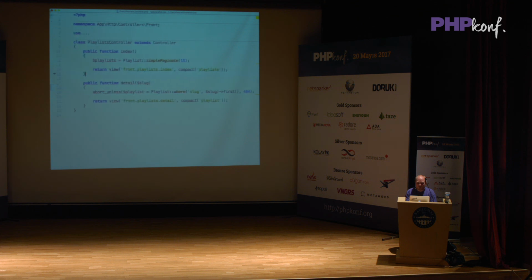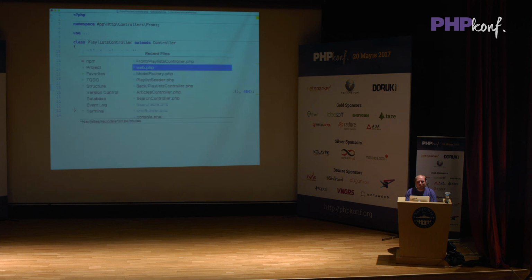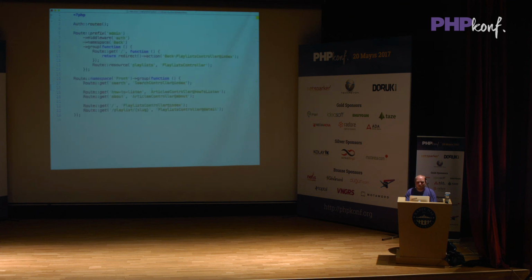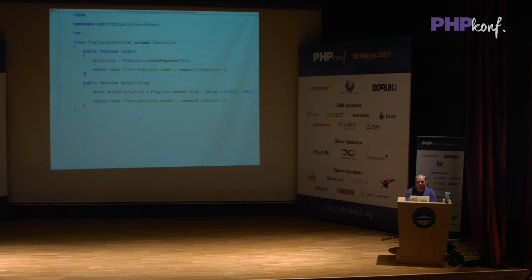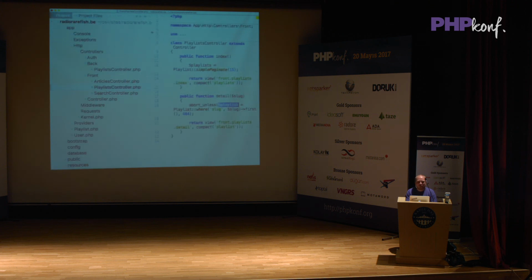It's very easy. So we have an index method that shows all the playlists. We have a detail action that shows only one playlist. And here you can see how we can read variables from the URL. So we have a slug here, and that slug can be passed here, and we can get the right playlist for that slug. And here we use a view to display that, and we just give it the playlist that we just got. But I suggest that you take a look at this repo in your own time. It's a very simple thing. I think it's an excellent starting point if you want to see some basic Laravel.